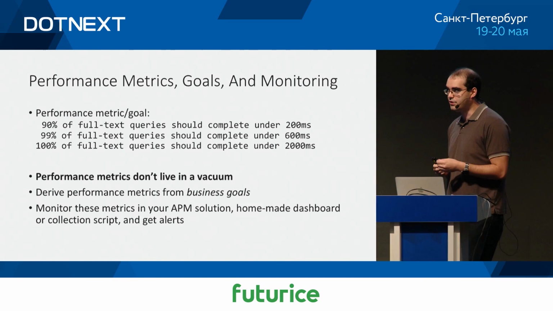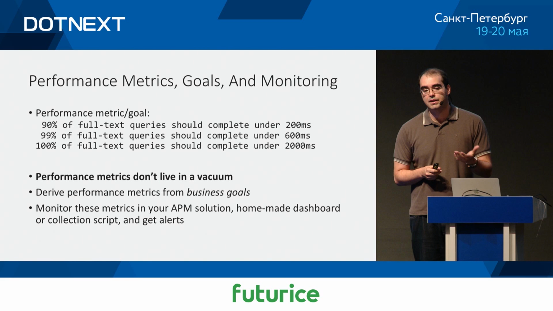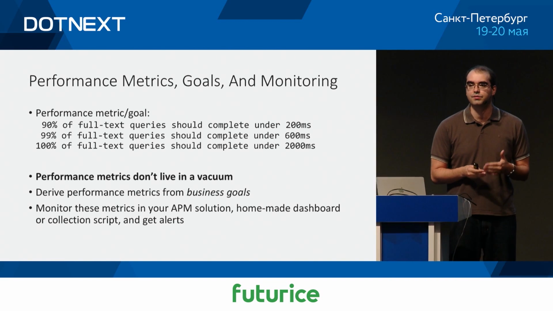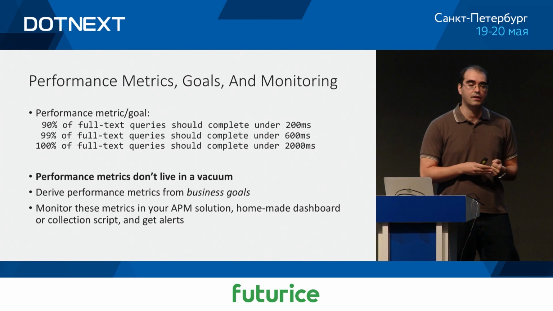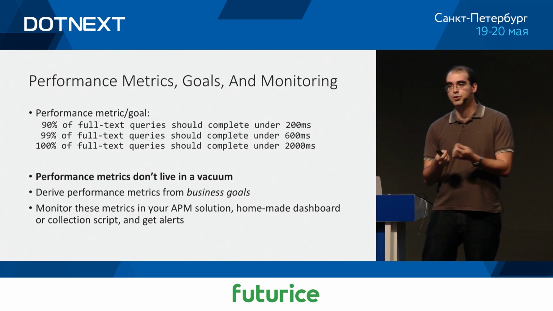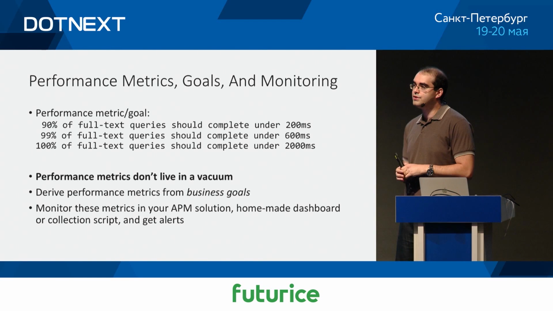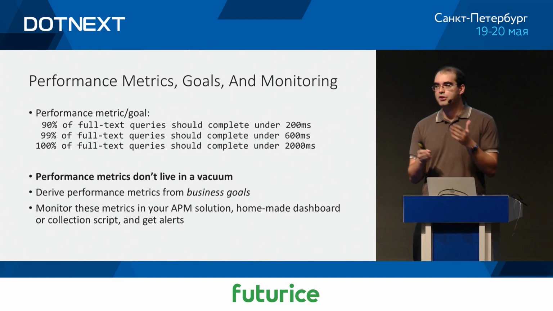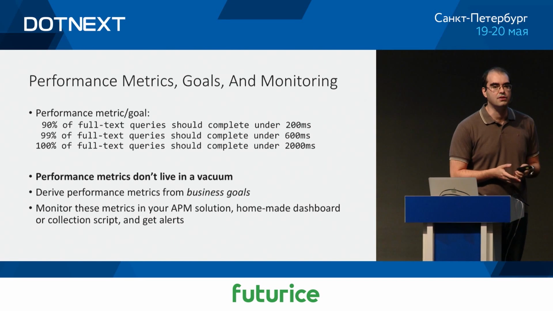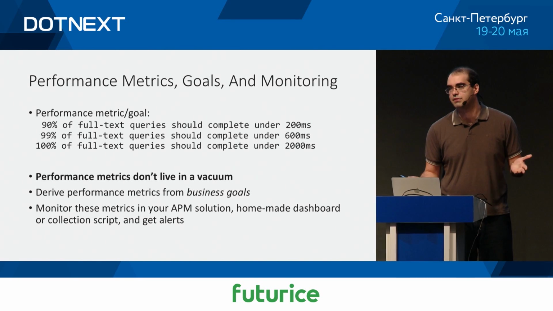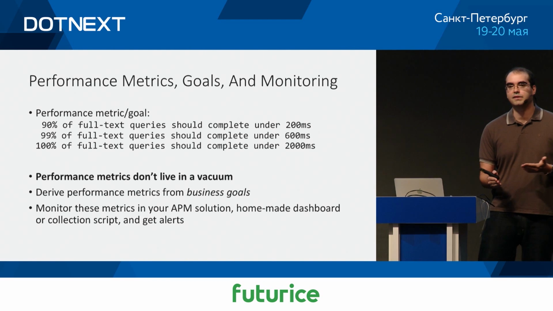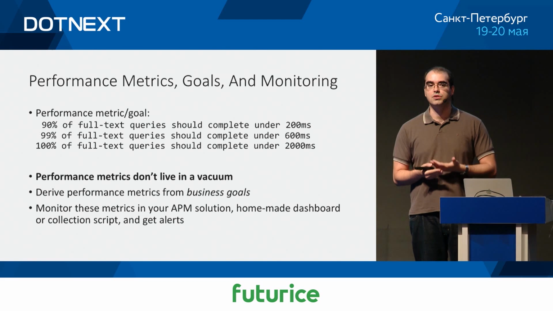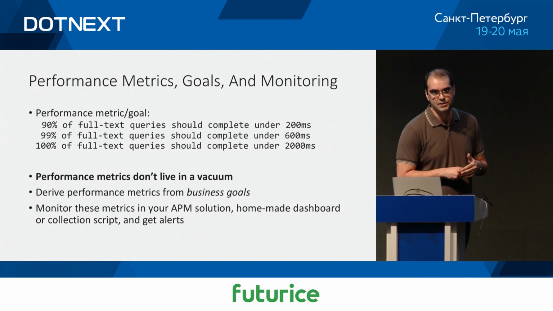And then once you have those metrics, you should have some kind of system in place for monitoring them, hopefully automatically, and getting alerts if you are not where you should be. And again, these alerts should not just be on the average value, because the average value, we'll talk about this more later, is completely uninteresting. What you want to look at is the distribution of latencies, distributions of your application performance.